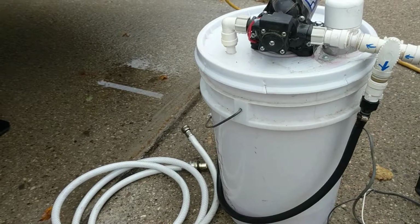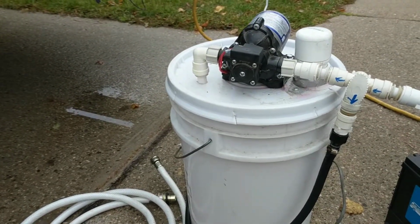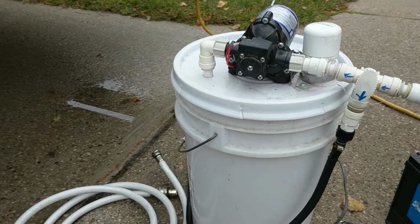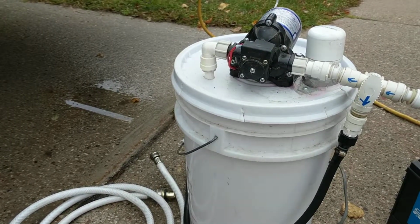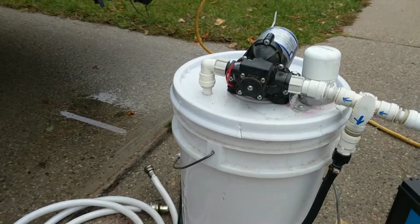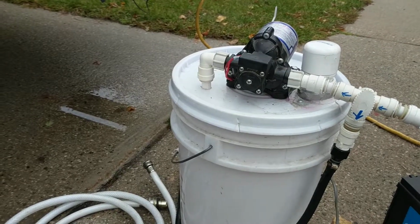A lot of my units that I winterize are seasonals, so they really don't use their fresh water tanks and their pumps. Sometimes their pumps don't even work, so if you're trying to use their pump to winterize, it ends up being a pain in the butt. You need to end up replacing a pump for them, which they don't want because they don't use it anyways. So I'm just going to make a short video on how I do it.